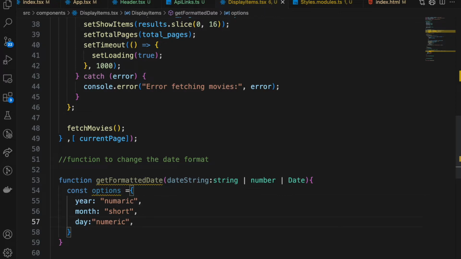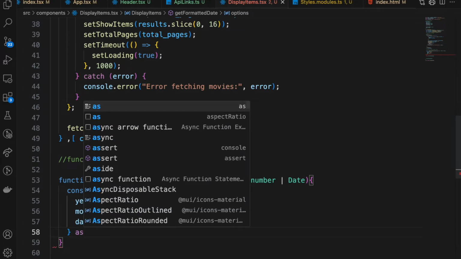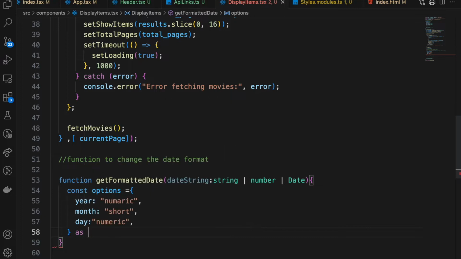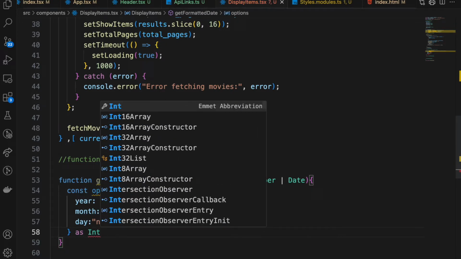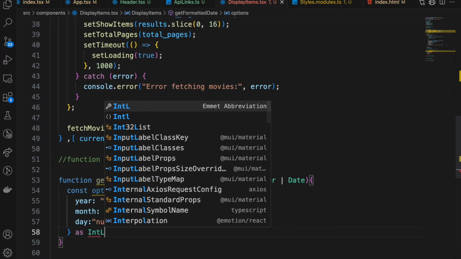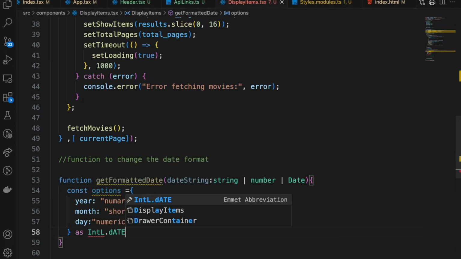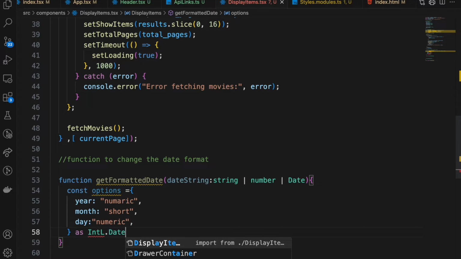So after that, what we're going to do is provide it a type as Intl, international date time format options.